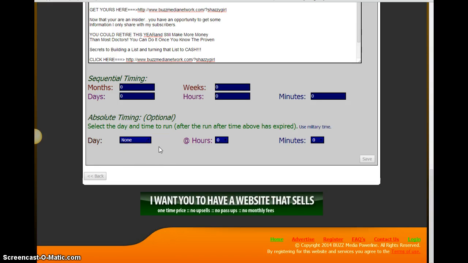Once they go to their email, you want them to be able to see the email from you. Then once you're done, you just click save, and once you save it, you go back once it's done.